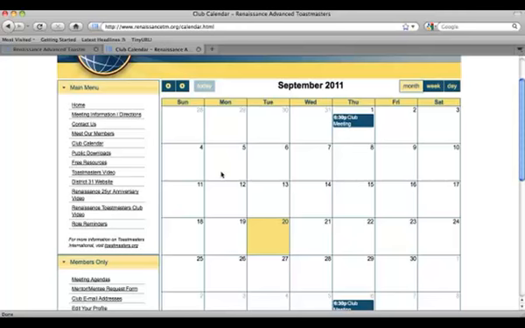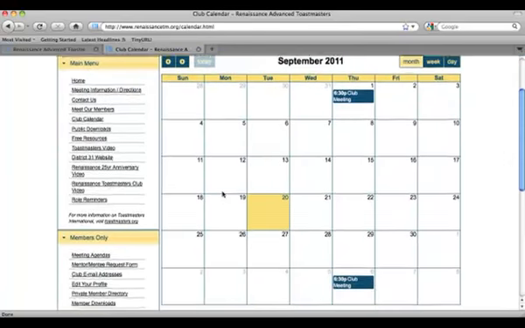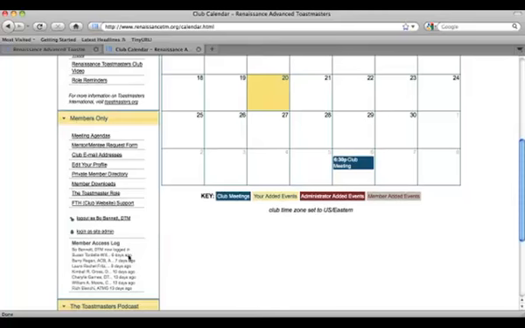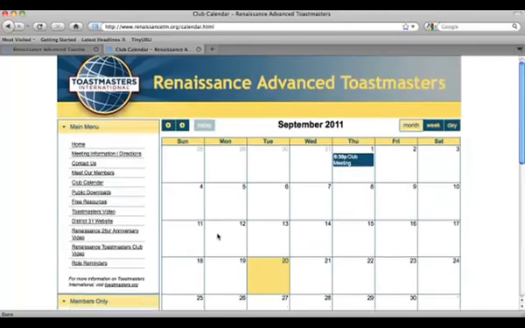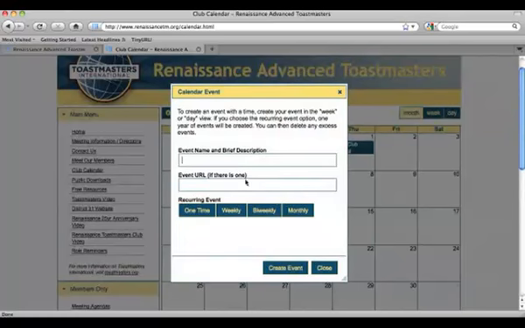Let's say, for example, we are an advanced club, and as an advanced club we have many authors, writers and speakers, professional speakers in our club. So let's say that I am giving a seminar on the 21st of September. I, as the user, the standard member logged in to the website, as we could tell, will click on September 21st. Dialog will pop up asking me for the event name.